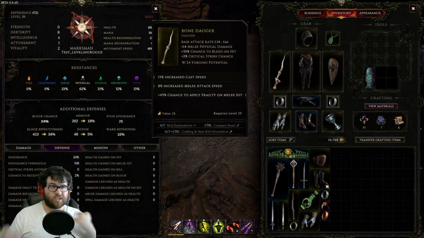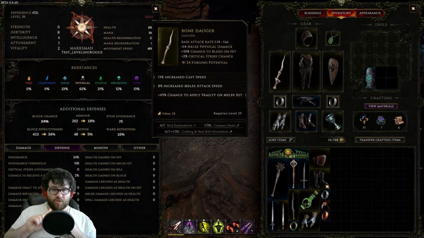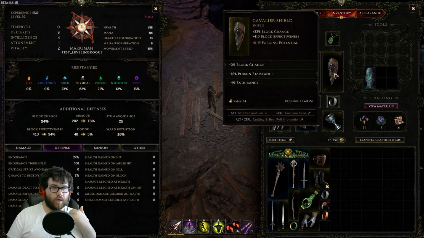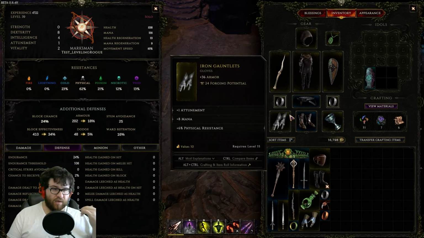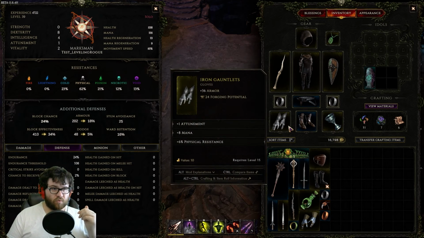On your weapon, just bleed chance. It could be a sword, it could be a dagger, bleed chance, poison damage, damage over time, poison chance, bleed chance, like the usual. And then as much physical resistance as humanly possible. Because, of course, you want to not take that much damage, and physical resistance is god tier.